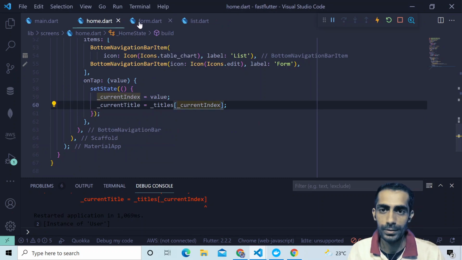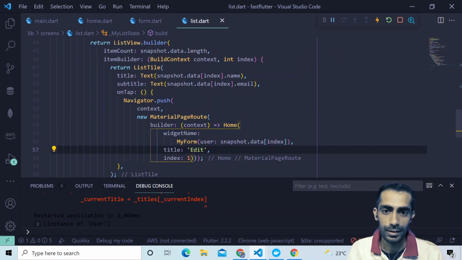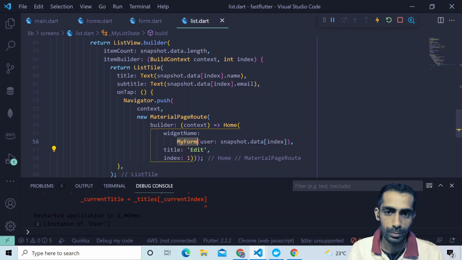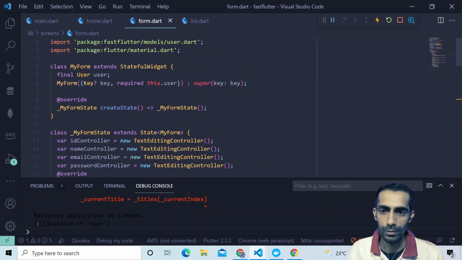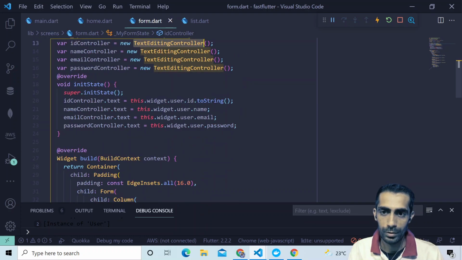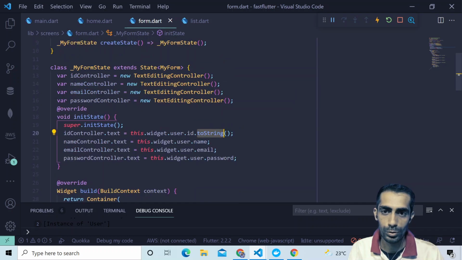So let's say inside list, if I go here, it should be added, so it's getting updated, and my form should have user. If I go to my form, it should have this widget user.